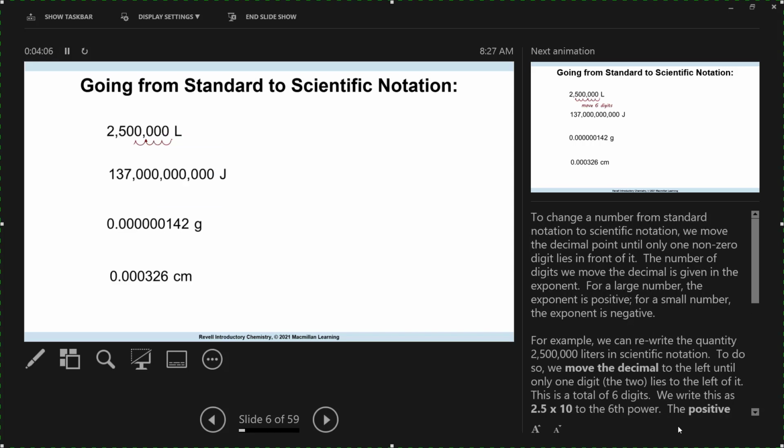Okay, so why don't you write these down? And if you want to talk to your neighbor and work on these, go ahead and write all of these in scientific notation very quickly, and then we'll go through those. Do you guys have masks with you? Do you have masks?